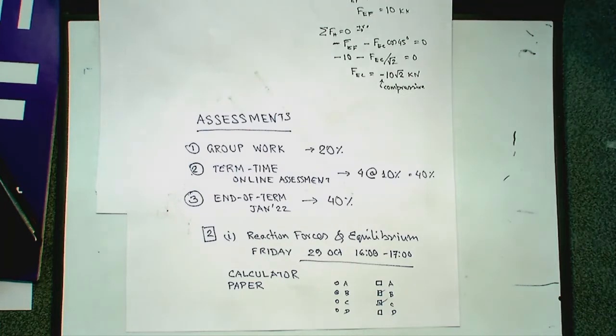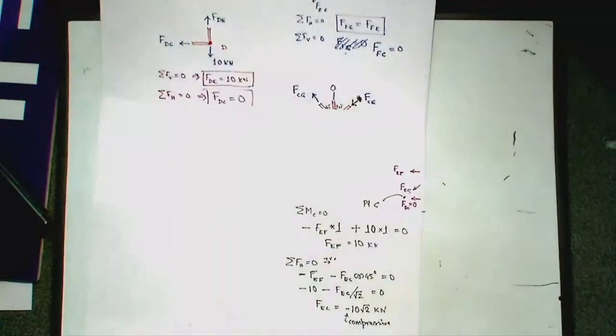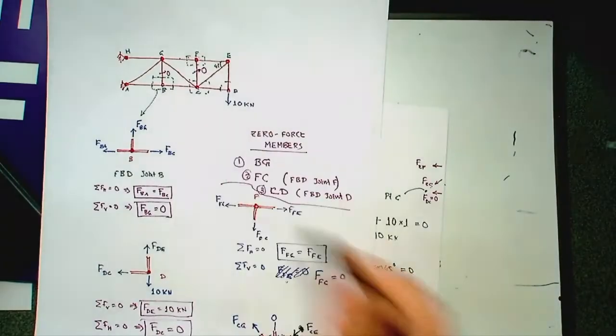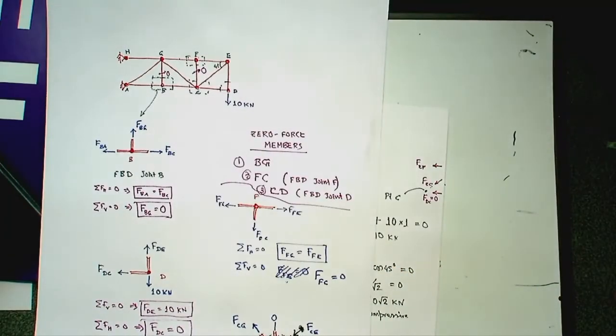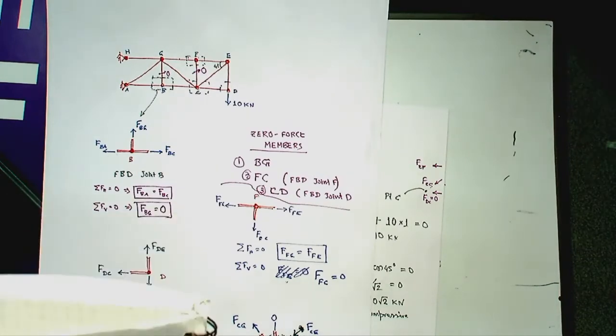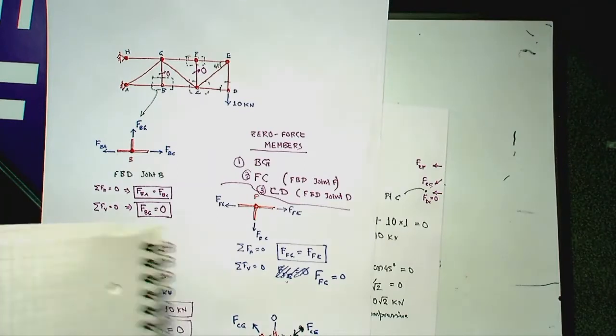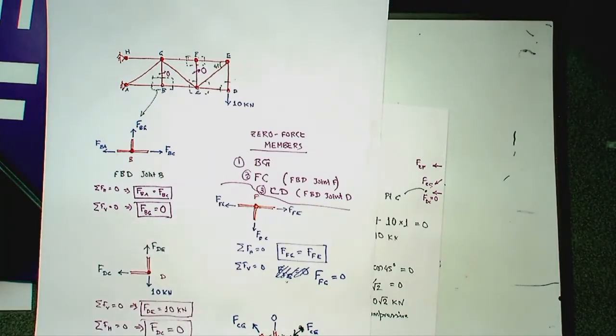So this question, you said FCE is negative, but isn't it supposed to be positive since its horizontal component is to the right? I have drawn it like this because I know it is negative from some other calculation. If you want to do it that way, you take that as a negative force. So FCE would be minus 10 over root 2 if your force is in this direction. If the force is in that direction, then you can take it as a plus. Thank you.